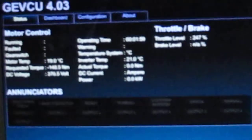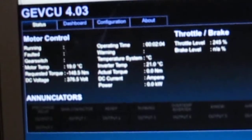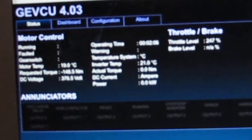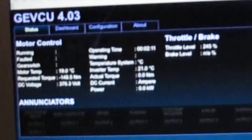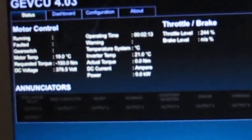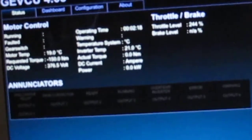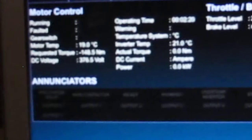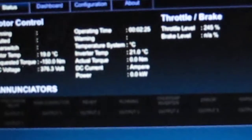So we are at 376.5 volts, so that's probably 3/4 charged, the pack, and you can see the requested torque there is minus 150 Newton meters. That's full regen braking. That's quite powerful regen braking. I kind of like that. It means you don't have to use the brake at all in the car. So what we'll do, you can see motor temperature there is 19 degrees, inverter temperature 21 degrees.